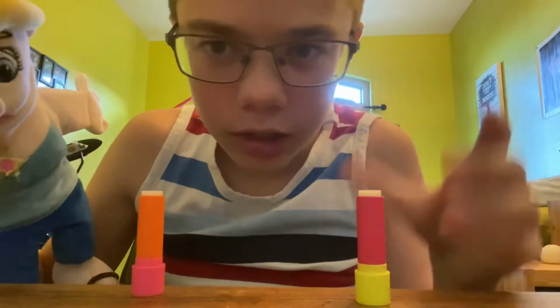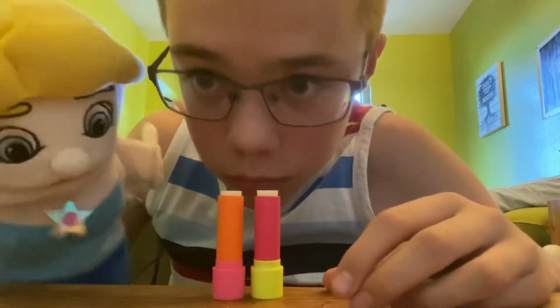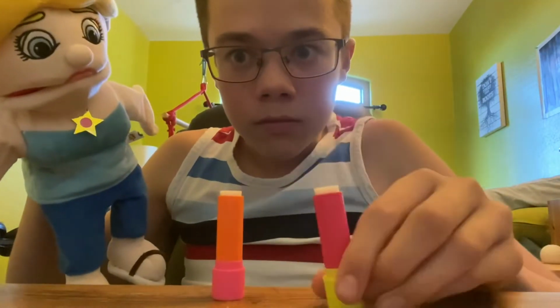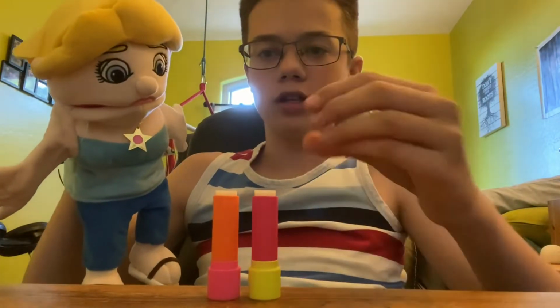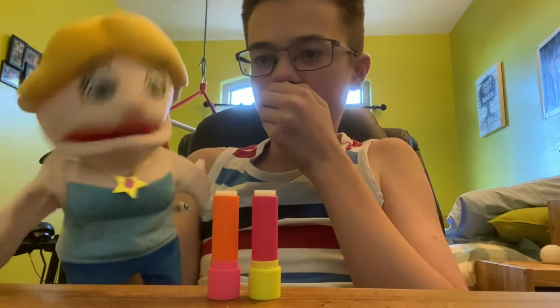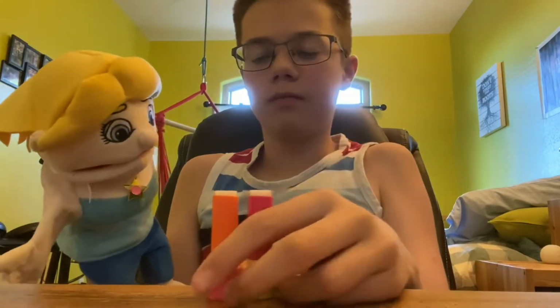I'm gonna try smelling them both combined. Let's try to see how good they smell. Now that's the smell of happiness. Smell. Yeah.